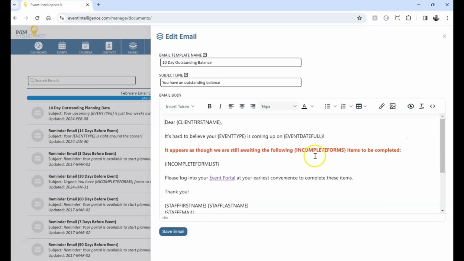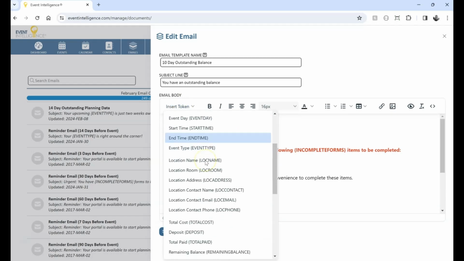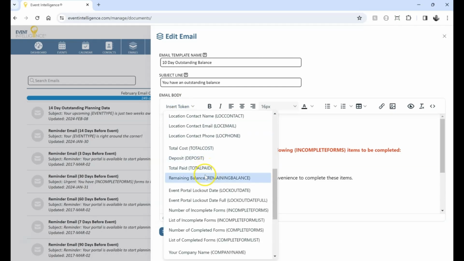And down here, we've already got some information merged in. We can leave a lot of this. We can make it a little more formal. Your outstanding balance for your event is, and let's put in the remaining balance.